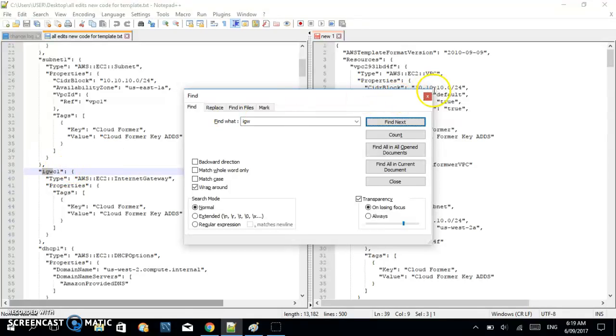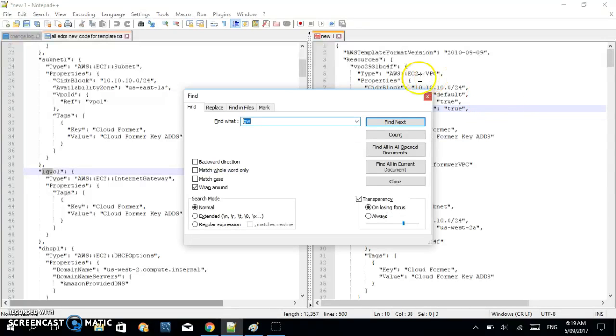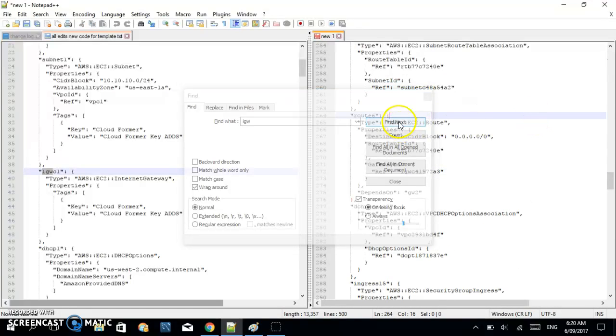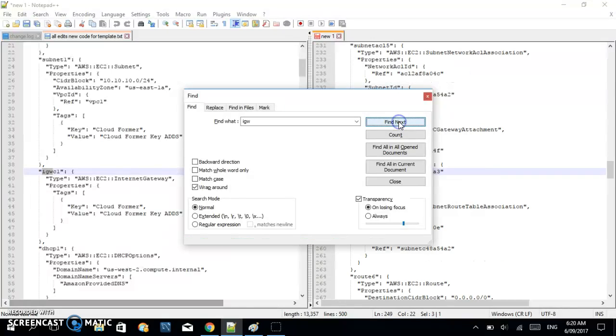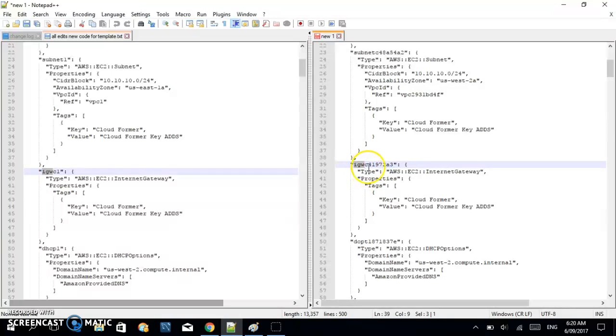I have to edit the code of the IGW with 1 or 2 or any value. Here I will also find IGW. It is the original code 41972A3. I have replaced that with IGW1 because the internet gateway is 1. So I have edited all the text with 1.